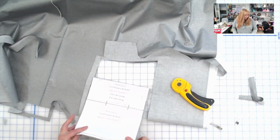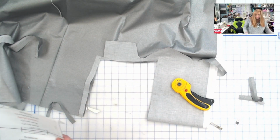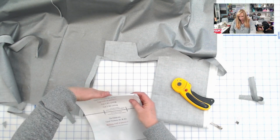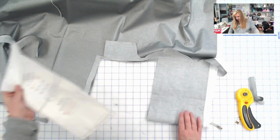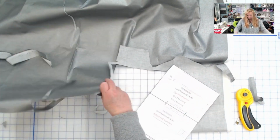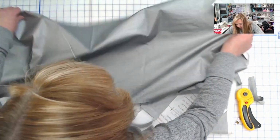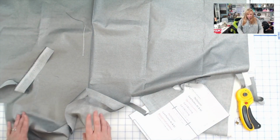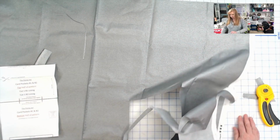Okay, so that's my lining B1, cut on fold, and then we want to cut another one unfolded, so it's a little bit longer, and it's not going to fit there. I was hopeful. I was hoping I was going to be able to do another wallet with this piece of fabric, but it does not look like it's going to work in my favor.